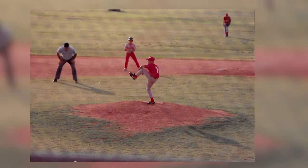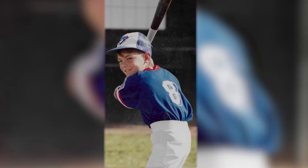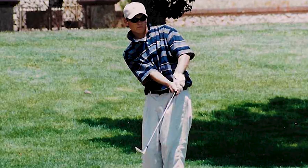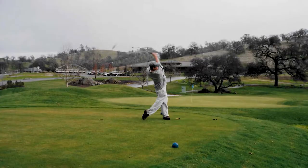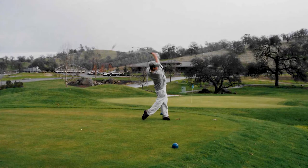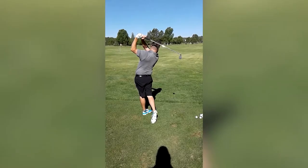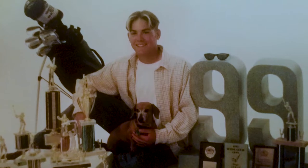I had been a baseball player since I was four. I didn't want to play golf, but at 12, a kid on my baseball team asked me to go play some golf. We played nine holes and I was hooked. That summer I was playing tournaments and it was my passion. Right out of high school, I went to a small school in San Diego and I was playing golf — on a partial academic scholarship, partial golf scholarship. It was amazing. People had this view of who Ryan was, and he was great. He was fun, popular, athletic, a fun person to hang out with. But the pain inside was tough.